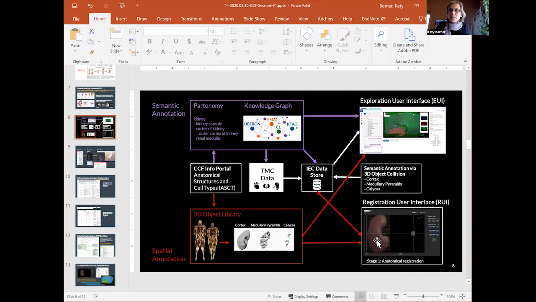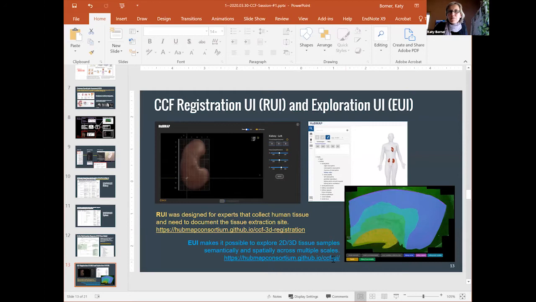And again, all of this is then used to support the registration of tissue cuboids, but then also given 3D object collision, we can have anatomical terms identified based on the collision of 2 objects, the tissue cuboid, which is a virtual object, and the 3D object. And Andreas Bückler, who is also here on the call, has been implementing that interface. And in case you're interested to explore these interfaces, there are the links, and so you can go and play with these interfaces. So what I can do is to copy them over into the Google Docs so that you have an easier way to get to them.